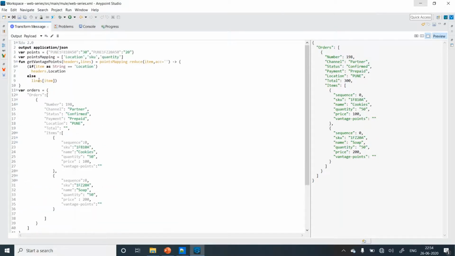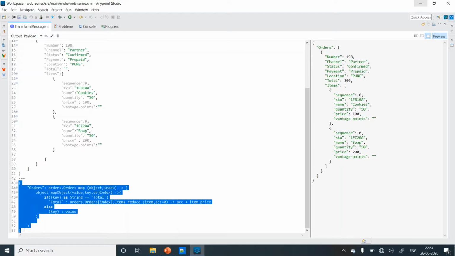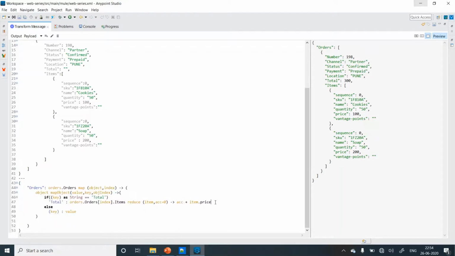Now that we have created this function, it's time to go back to the actual implementation, to this JSON, and we need to modify this JSON. So we need to add one more else condition, else if. Now we need to search for items array, and then we need to apply a map object because we need to get this value, right?